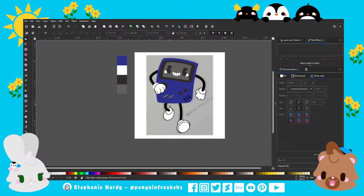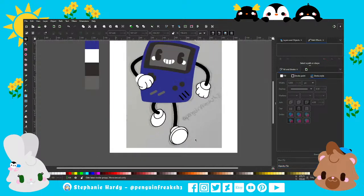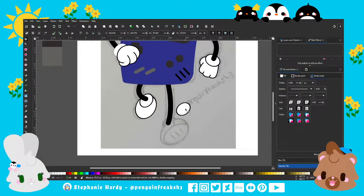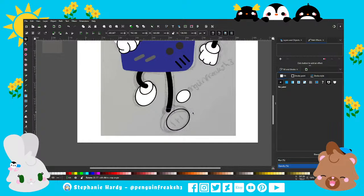It's not looking right. Oh, you don't like the way it looks? No, it's not looking like it's supposed to in my mind. This shoe looks... I don't know how to do this. His uppy foot. His foot that's showing its bottom. Oh, how did I draw this? His shoe. Let's see.